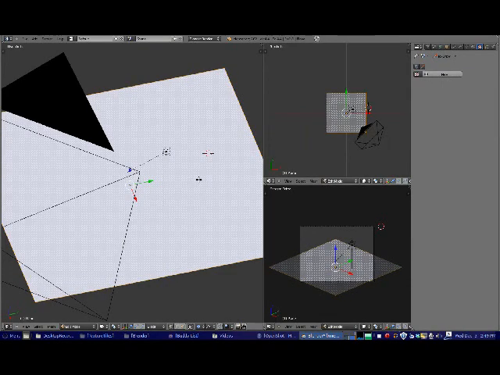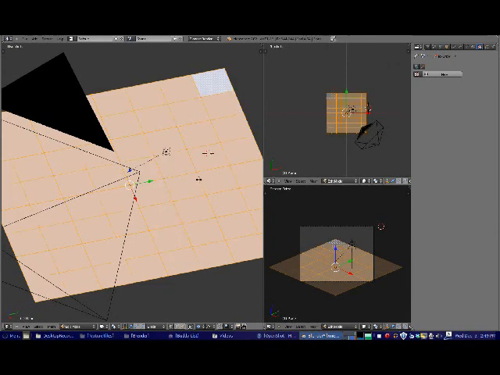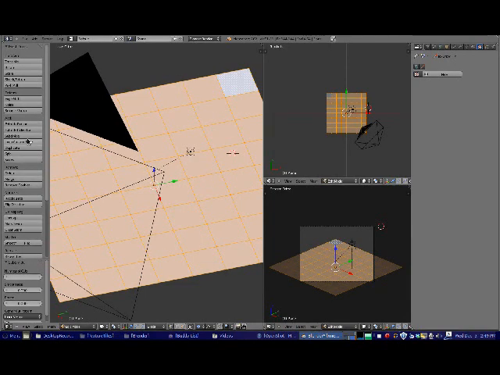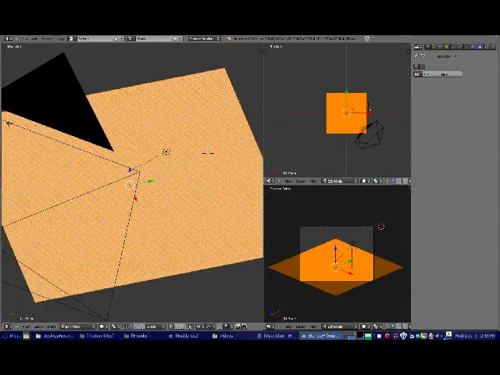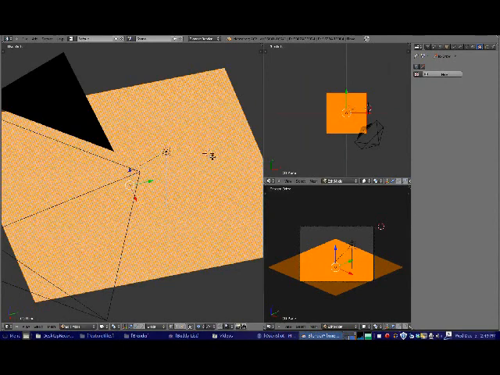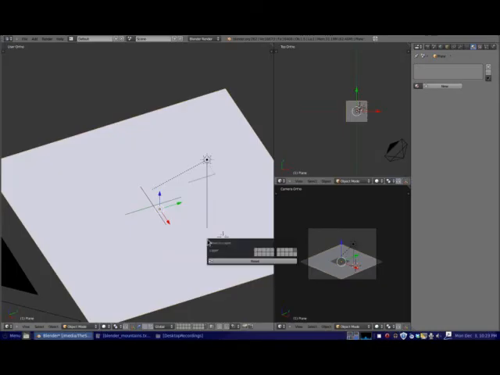And we're going to subdivide. Use W, and you can bring up a menu that'll let you subdivide, or you can go over to the left and just hit the button there and it'll subdivide the surface for you. This will help us create a lot of the nice bends and textures to our mountain.